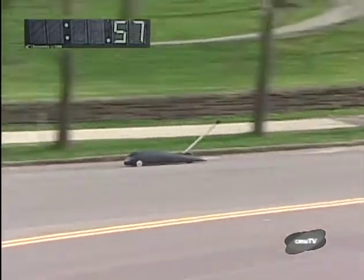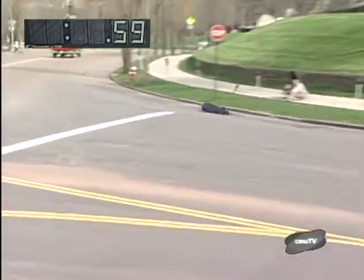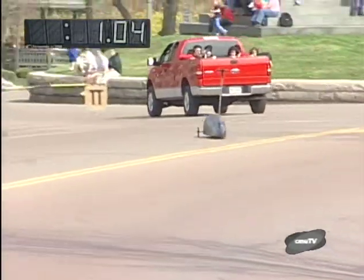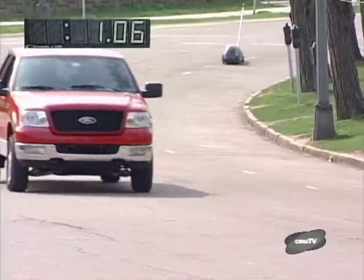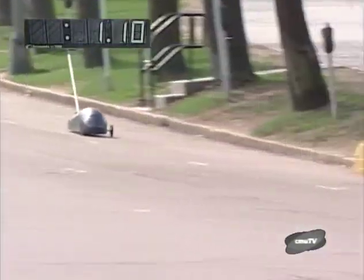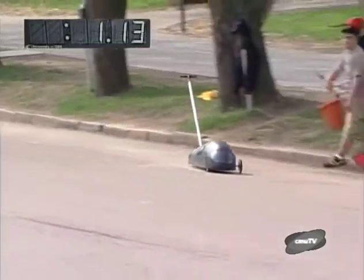Spirit with about a time of 58 and a half seconds. So that is the fastest stop sign time of the day as Pica approaches their flagger in front of Phipps Conservatory. Spirit still well off in the distance. It looks like they're about 10 to 15 seconds behind at this point.